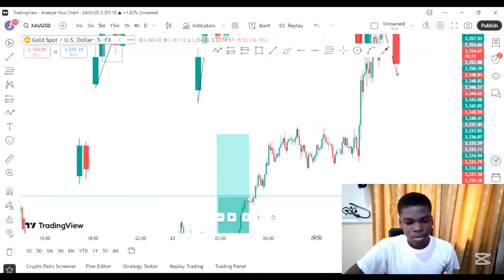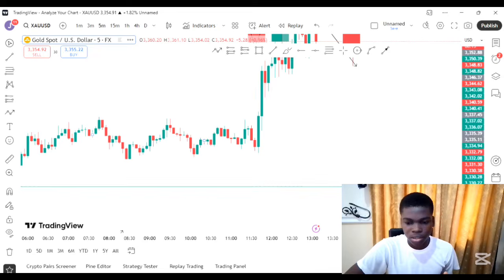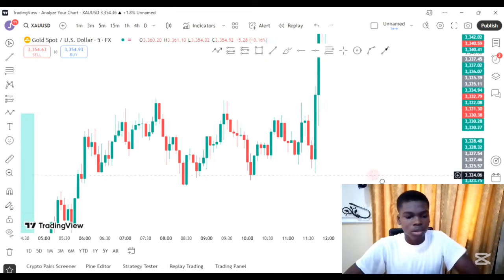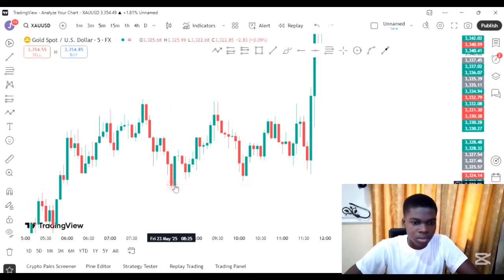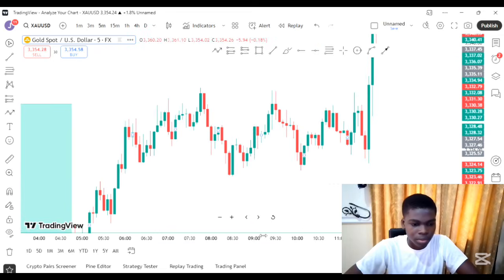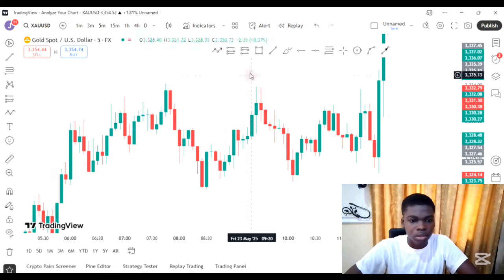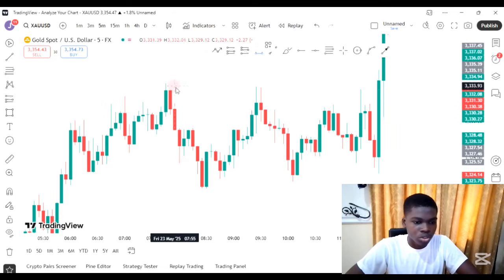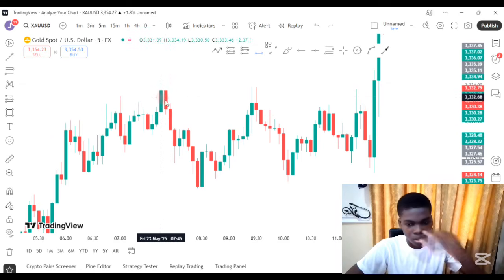Alright, so let's look at some examples. Let's just look at this example. Today is Friday, so this is Friday's chart. So now let's look at this. Basically, first things first, let's go in and then expand again. So let's say price pushed all the way up to that point, basically pushed down all the way down here. So first we have this candle. Of course, this is looking already bearish, although overall we are bullish.